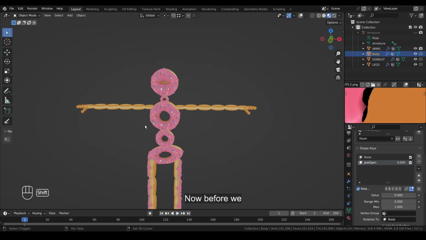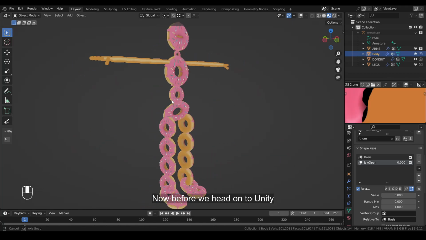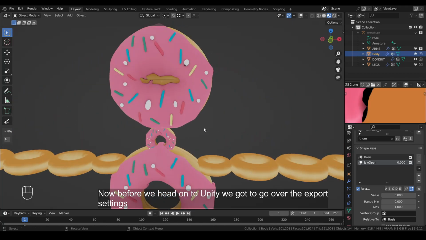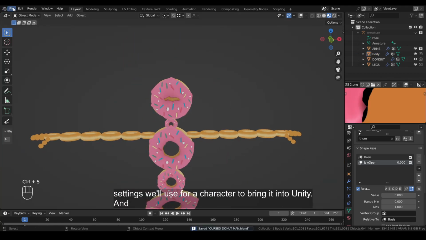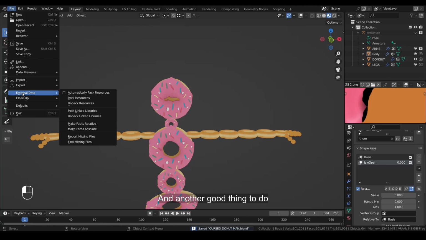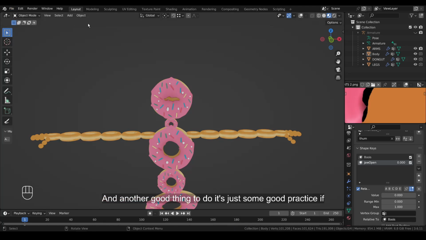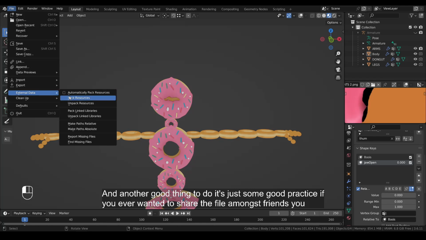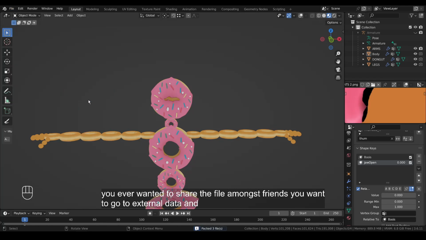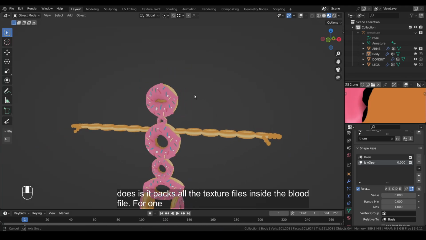Now, before we head on to Unity, we got to go over the export settings we'll use for our character to bring it into Unity. And another good thing to do, it's just some good practice if you ever wanted to share the file amongst friends, you want to go to external data and hit pack resources. What that does is it packs all the texture files inside the blend file for when you share it with your friends.